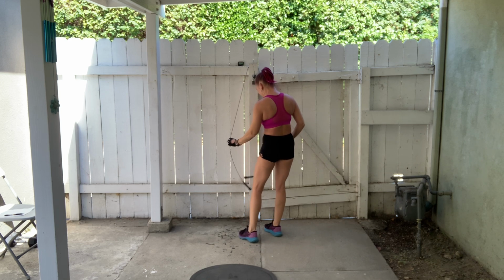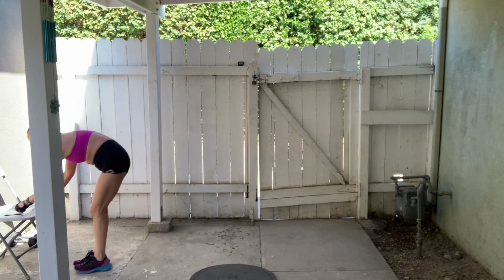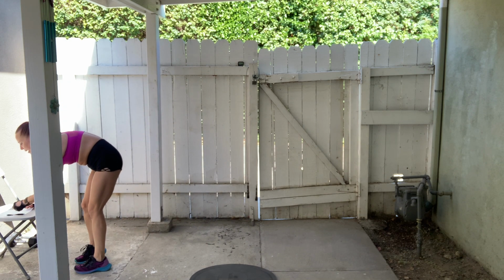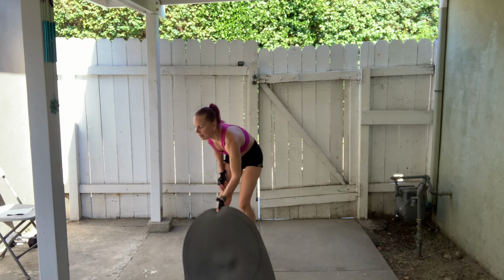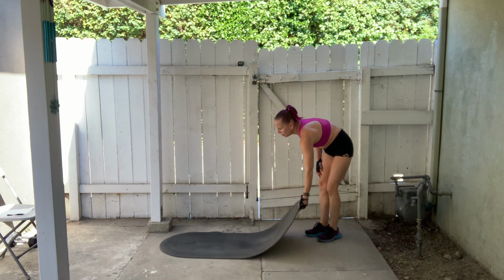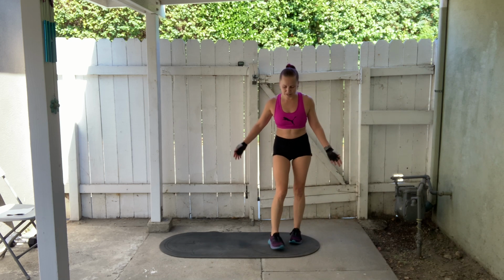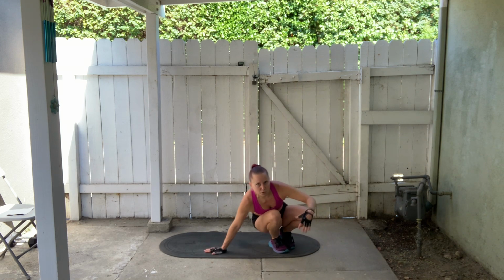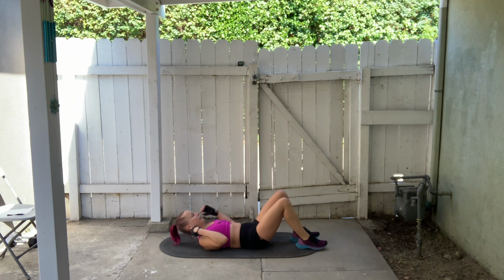So if you trip over your jump rope, you do not have to go back and start the whole set over. Just take a breath and get right back into it. Pick up your count where you left off. That's what I would do if I was on rep like 50 or 60 or something, but because I tripped so early on in this set, I just decided to start my whole set over, but you definitely do not have to do that if you trip.